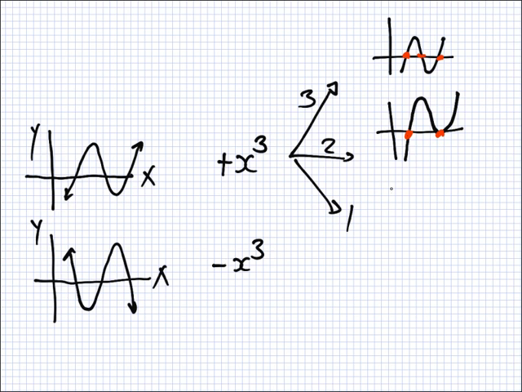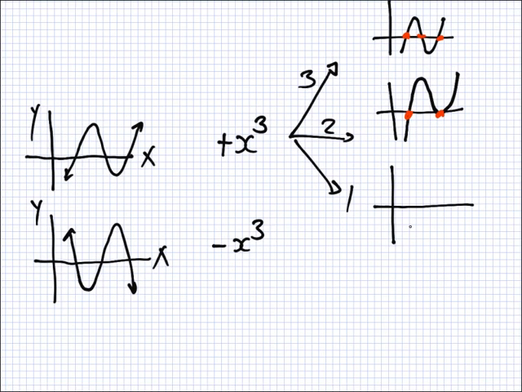So the root is 0. So the root has to be 0. What do you mean it has to be 0? A root means where it crosses the y-axis. I mean, if it crosses it like... Oh, yeah, it's okay. Never mind. This is what one root looks like. Up, down, up, one root.